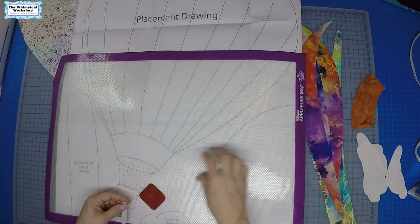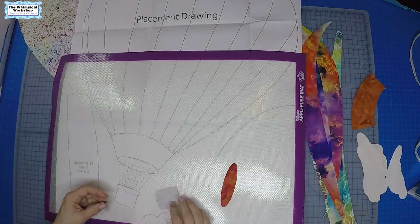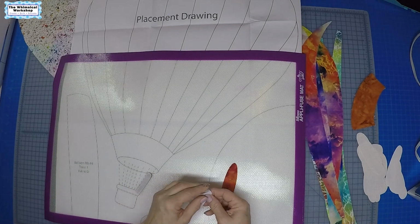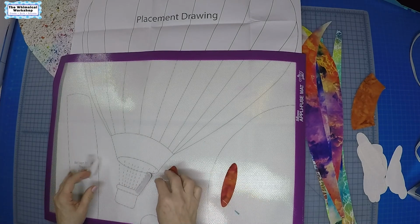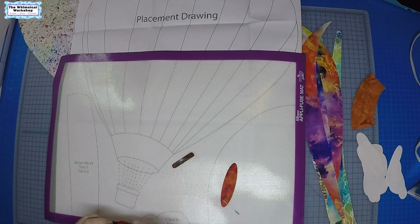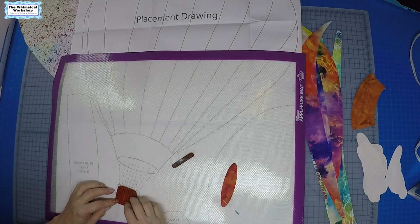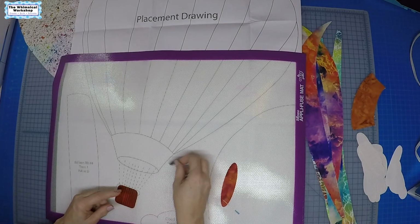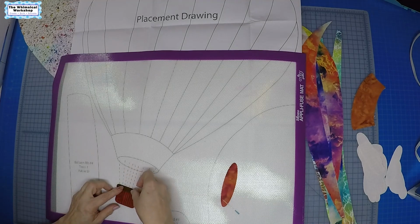So these are the first two pieces. So how you do it is score the back of your paper with a straight pin. That'll create a crack and peel, so you peel off the paper. Or if in this case it's just peeling right off. And then you lay it on the drawing where you see it. Now there's also like a grip to this, so this isn't going to slide on me, which is quite nice. I like this mat quite a bit.